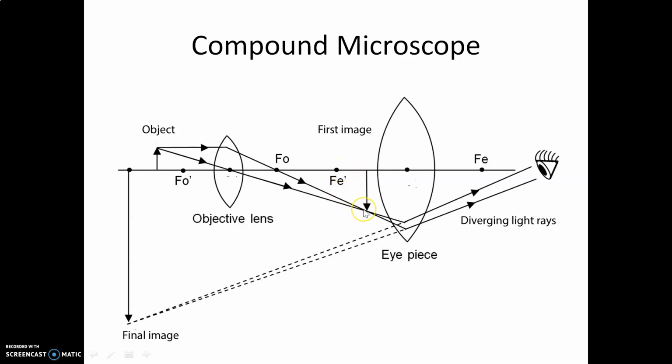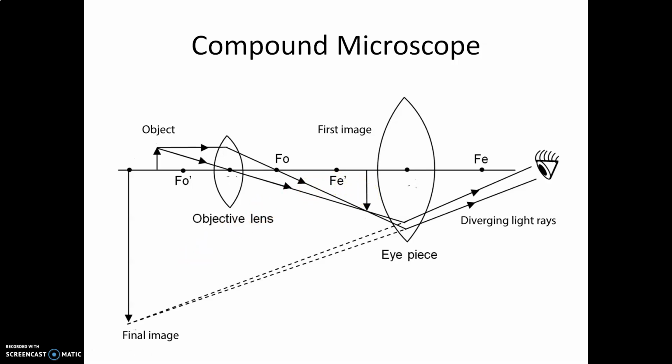So then therefore, when the light rays pass through this first image and they refract through the eyepiece, this second lens, they then refract such that when they emerge, the light rays are slightly diverging from each other. So then therefore, if you take these diverging light rays and extend them back behind the lens like so, they then look like they're coming from this point here. So then therefore you end up with this large upright virtual image. It's upright in the sense that the image here has the same orientation as this object here.